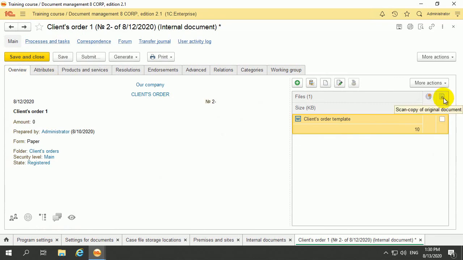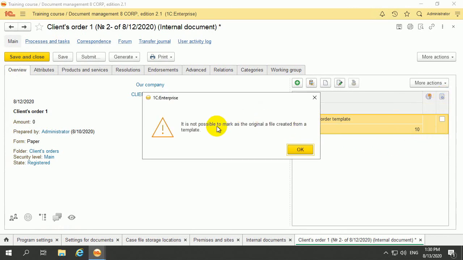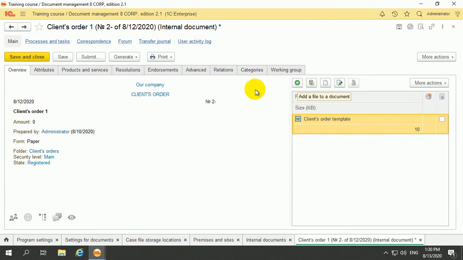We can accept that this scan copy is original, but we see that the system knows this file was created from a template, and the system doesn't allow us to mark this file as original. We can add the file from our disk and tick it.